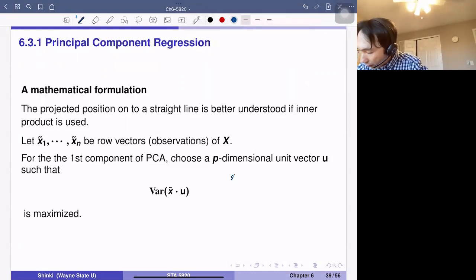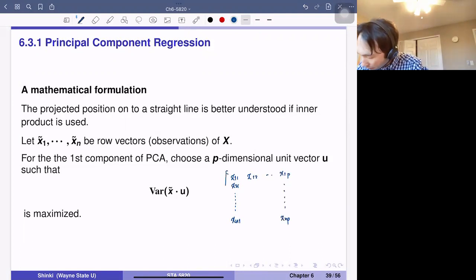We have x11, x21 up to xn1, and x12 up to x1p and to xnp.